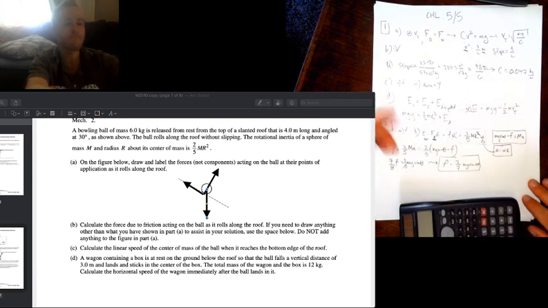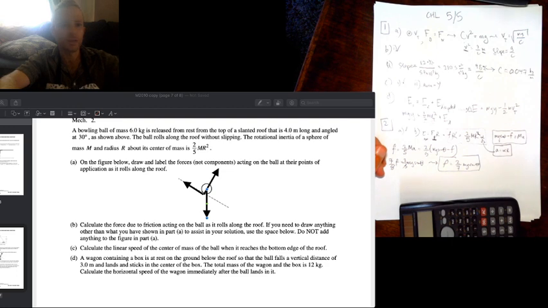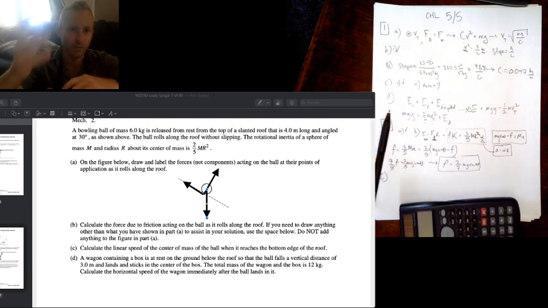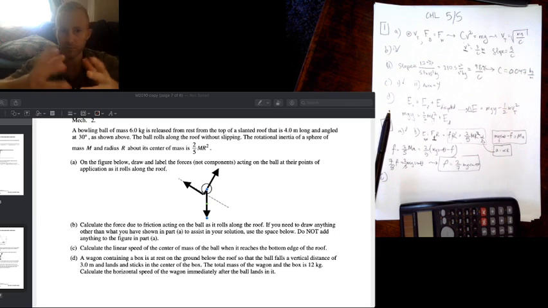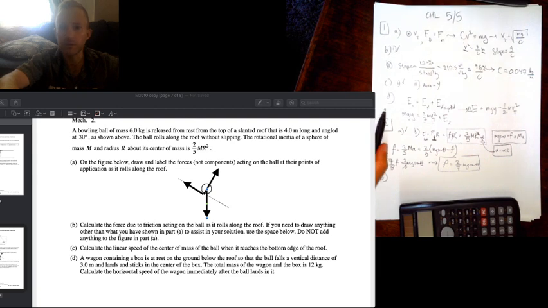Okay, so we learned that technique for the system of equations for objects that are rolling. We do a Newton's second law for rotation, you do a linear Newton's second law, and then you do geometry for each object. Let's see if I have any questions.